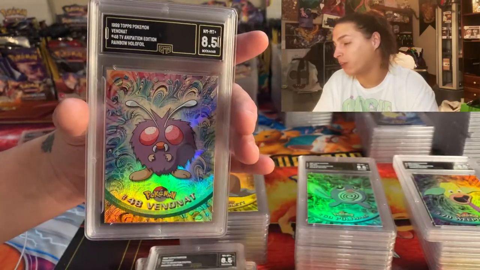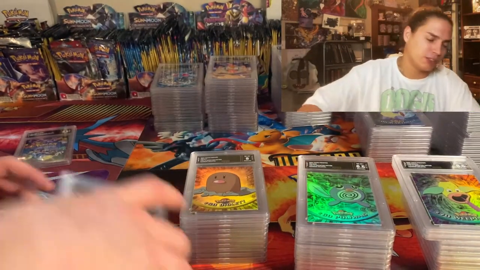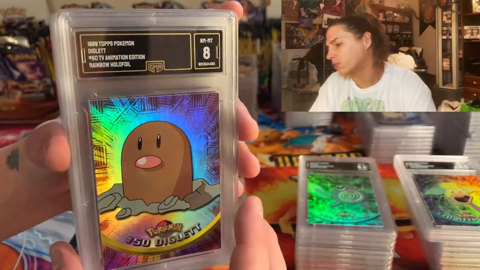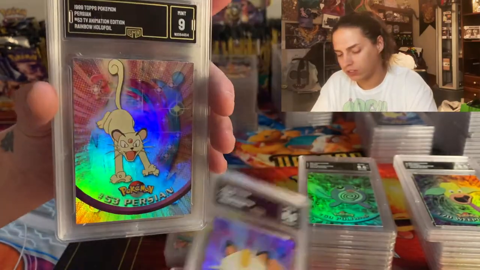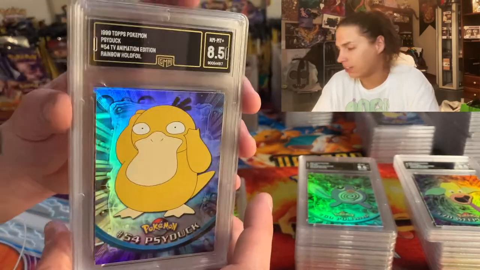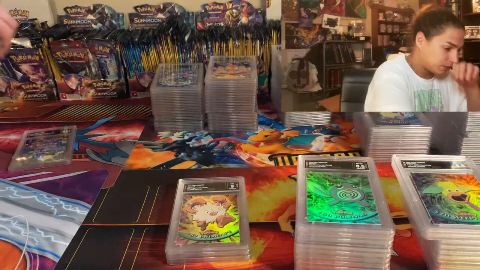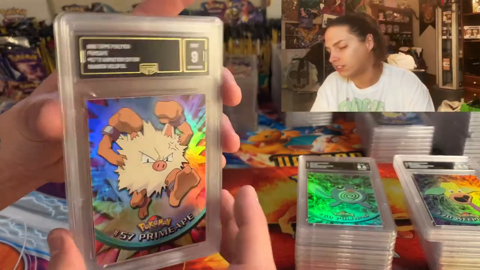And with Chrome, the Chrome set being the most valuable of all these, when I was gathering up these cards for this submission, I'd been gathering up Chrome cards for a while. I really went after the Chrome cards because it's so much more valuable and it's just a gorgeous, beautiful set. I mean, don't get me wrong, this is a gorgeous, beautiful set as well. All of these are.